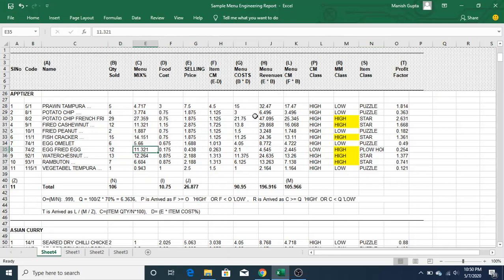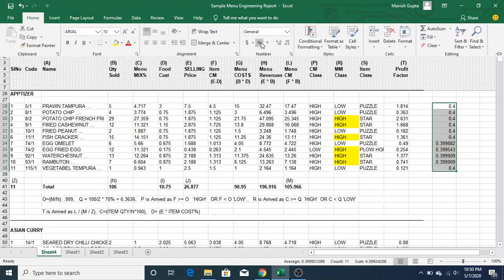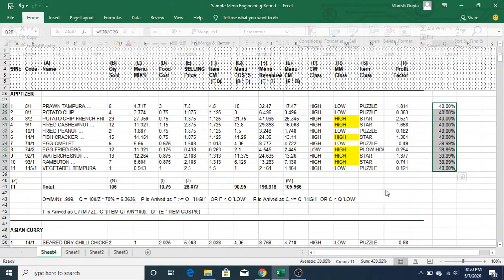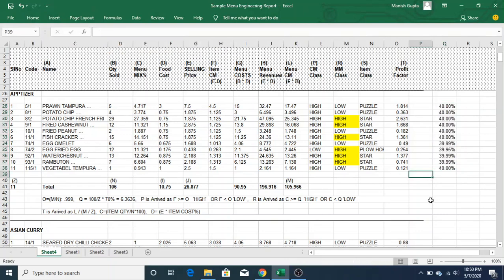Now let us compare the selling prices. Here the cost is 0.175 and the selling price is 0.438. Let us look at the food cost as a percentage of the menu price, so we will be able to understand why. Let's divide cost by the selling price, where you get 0.4. Let's make it a percentage. So all the items are at a similar cost, 40%, which is a very strange thing.